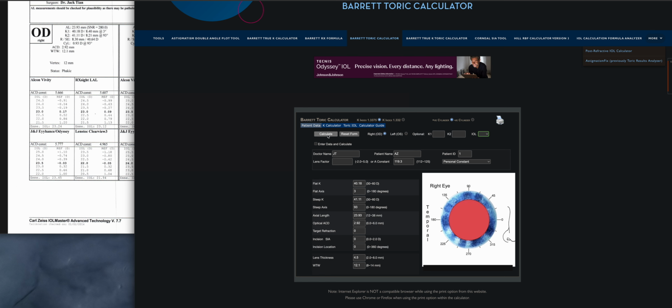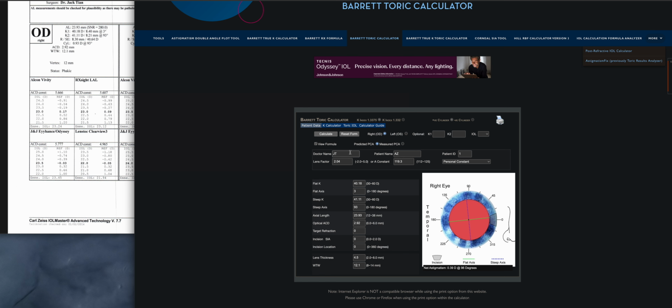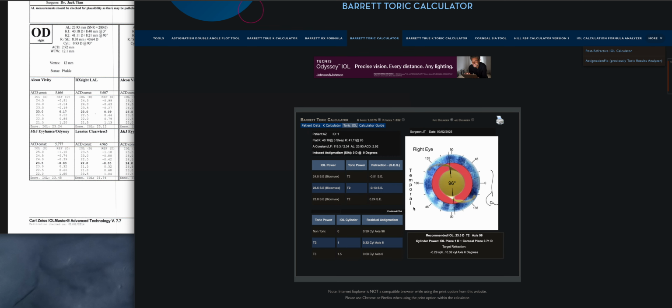So now we click calculate like that, and you've got to give it a good 5 seconds on my computer. Once it's done calculating, it spits out these lines, where you designate an incision, flat axis, steep axis there, and that's your raw data. Then you scroll over to Toric IOL, and you can see this is the result.